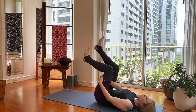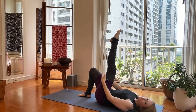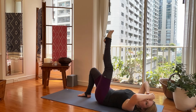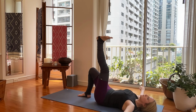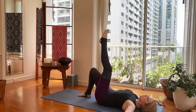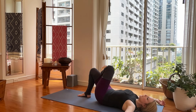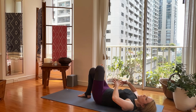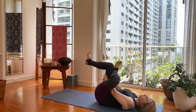And let's undo that. Right foot goes down, left foot extends up. Make little circles. And switch it. Arms can be out or cactus arms. Do whatever feels good. Okay, bend your left knee now and then land your left ankle above your right. Reach through that space, lift it up, pull it in, flex your toes.